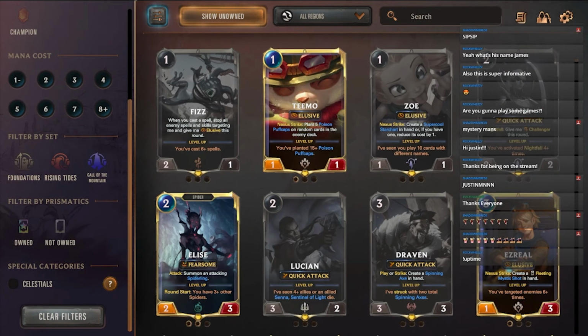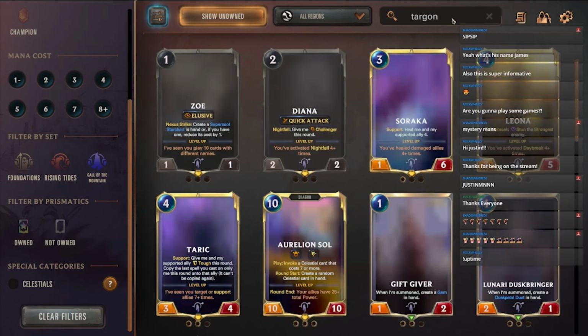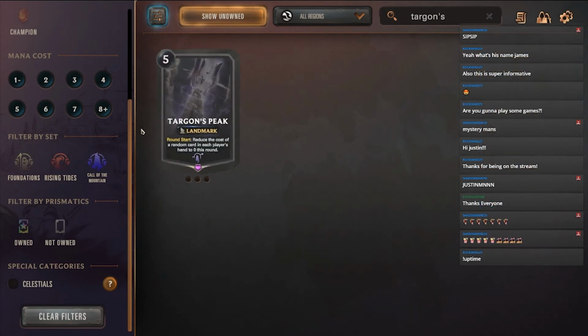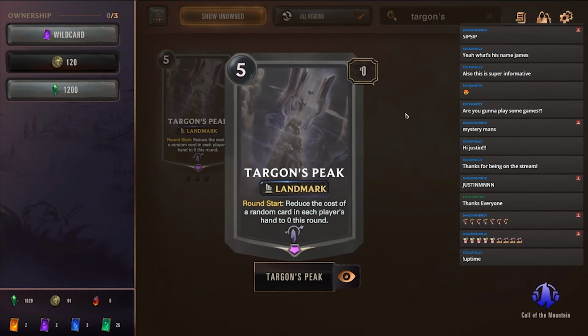Let's go to our next landmark, which is Targon's Peak. Okay, this card right here is like a Jank Lord's Paradise. This card is a 5 cost landmark. At round start, reduce the cost of a random card in each player's hand to 0 for this round.